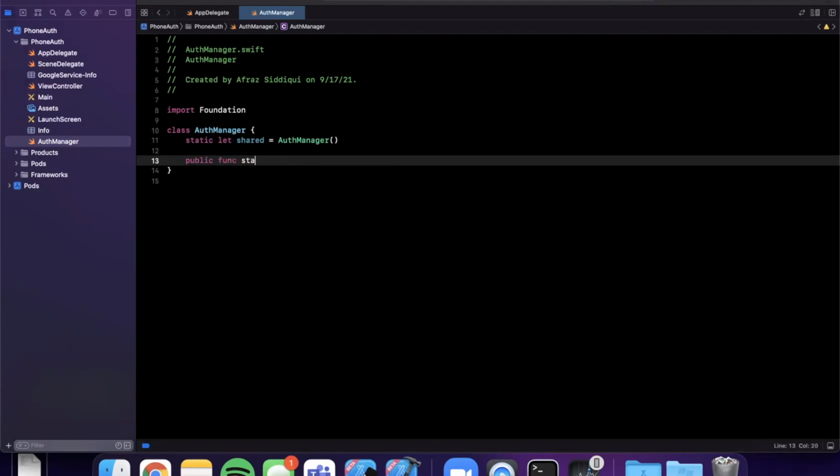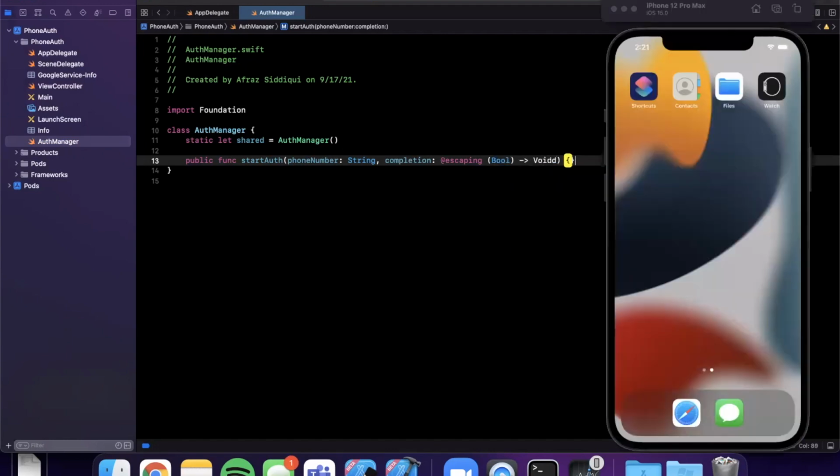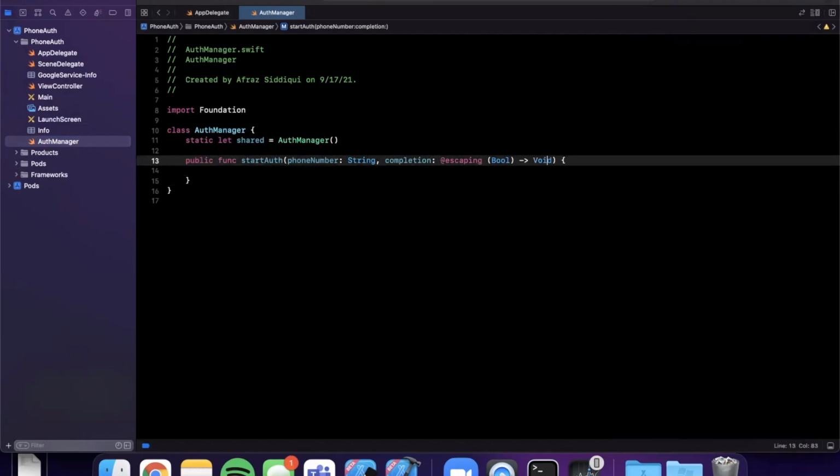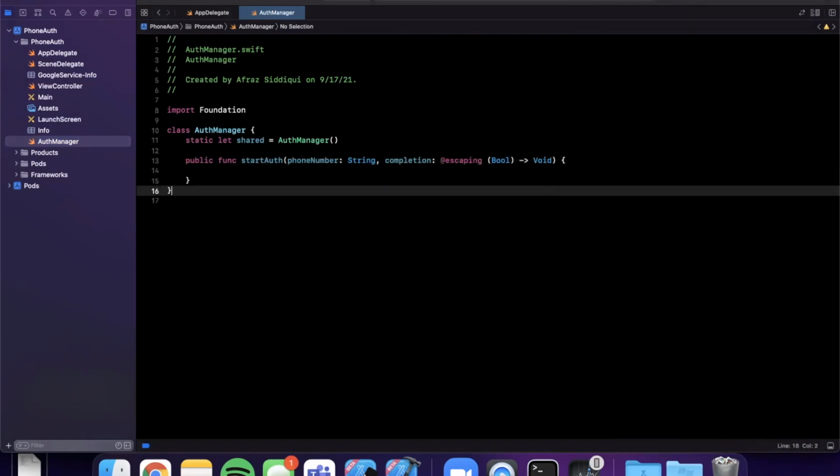So the first one, I'm going to go ahead and say startAuth, and it's going to take in a phone number, which should be a string, and then it's going to take in a completion handler, which will basically be a callback, whether or not the start of the authentication flow has succeeded. So we'll go ahead and do that. Looks like our build just succeeded here as well.